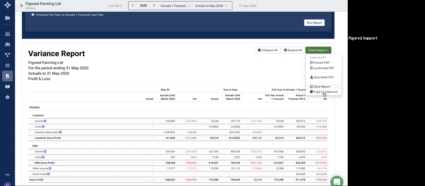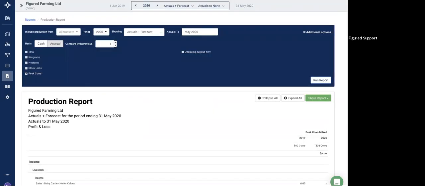You can copy things to clipboard if you ever do need to do that. You can copy it to clipboard and paste it into Excel, if you guys have a need to do that, you want to put sort of more information side by side and have a play around, for those of you who are wizards at Excel.